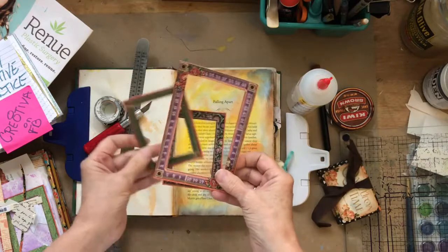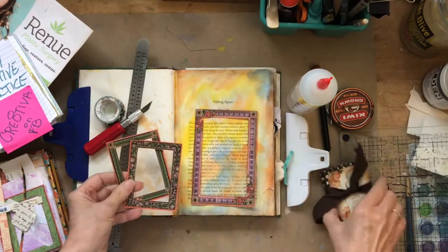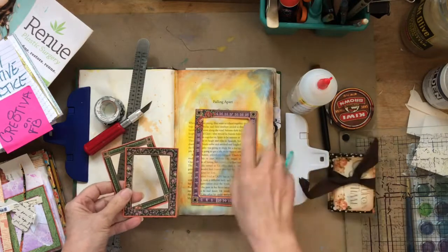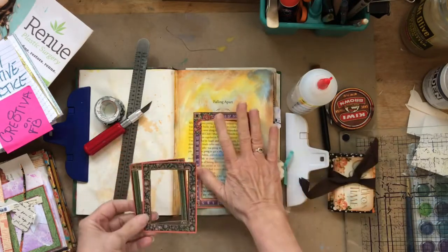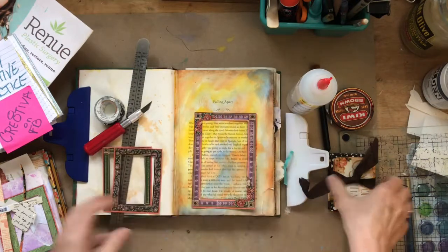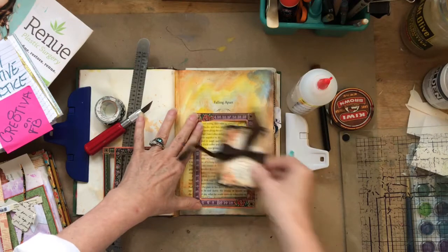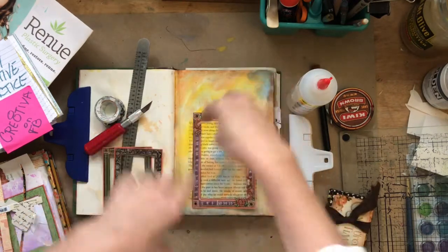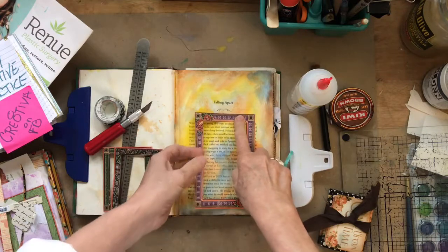These were little frames that were left over from this matchbook project. So I think I'm going to use one of those here, and I think I'm going to probably use that one. What I want to do with this is cut a hole in the page, and I want this to reinforce it.